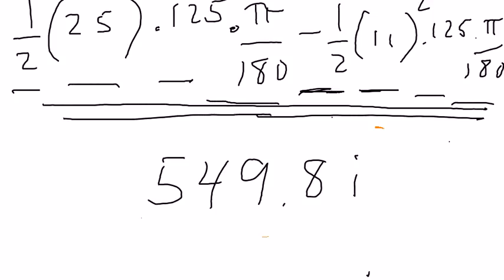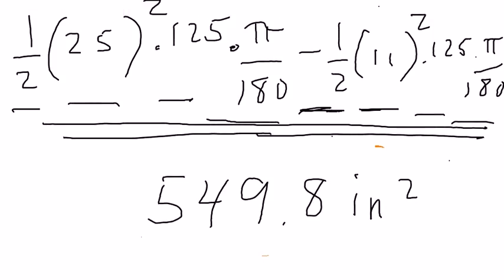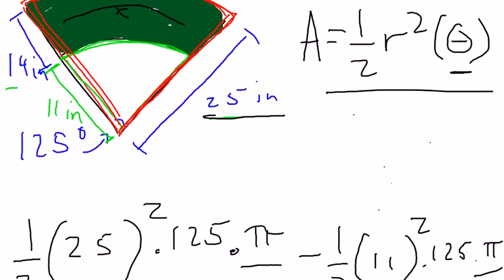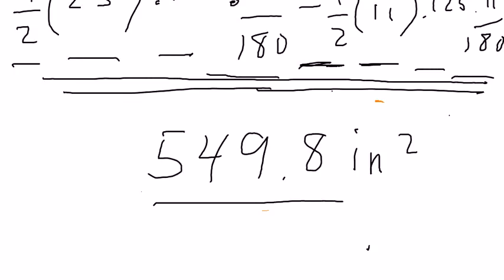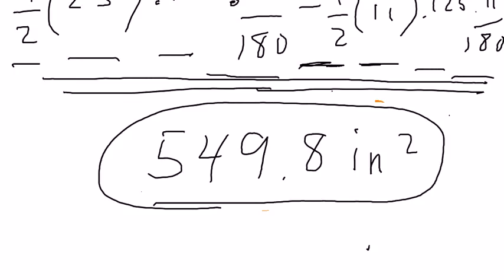And we know our units will be squared because this is an area, and it's going to be inches squared because the value they gave us for the radius is in inches, so this would be your number right here. On the test, you're going to have a similar problem to this, and I will tell you what to round it to. For this problem, it's fine just to round it to 1 or whatever you want.